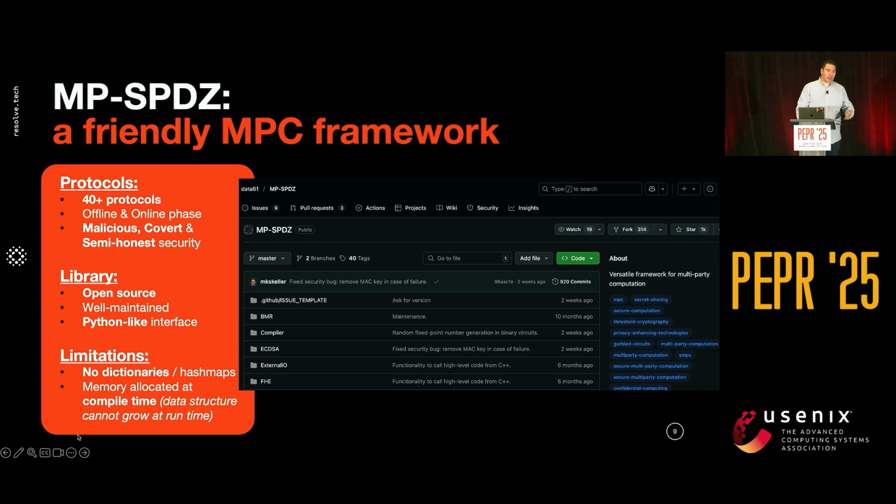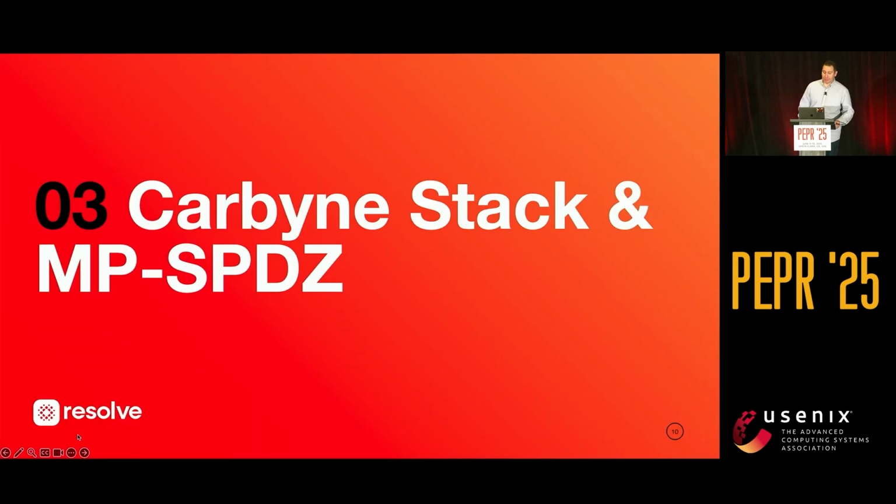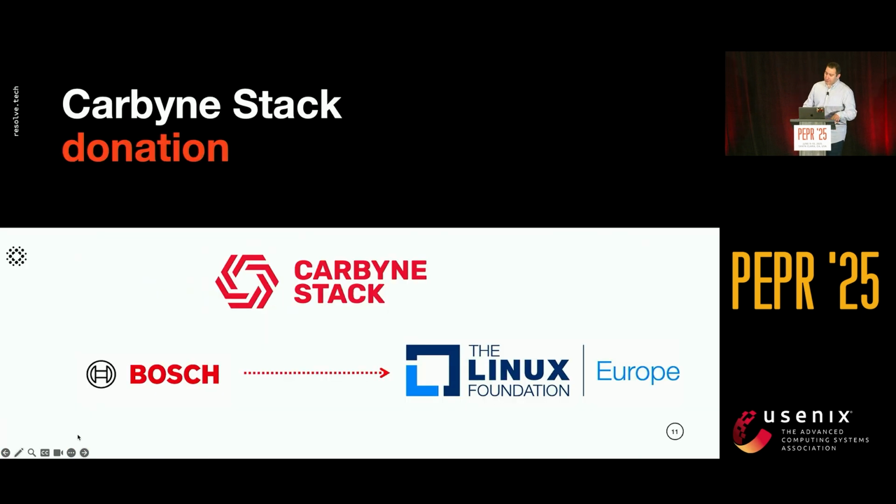And as I said before, our objective is to give it to developers, or to develop a system that developers can use to build analytics. But how do we deploy it in the real world? Well, we looked again, and we found Carbyne Stack, which is an open source project, again, to enable cloud-native secure multi-party computation. Just for information, Carbyne Stack was developed by Bosch Research in Germany, and it has been recently donated to the Linux Foundation Europe in order to further support the growth of this open source project. And Resolve has a place in the technical steering committee in this project.